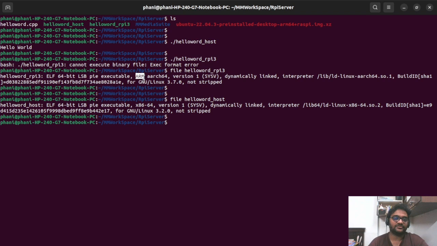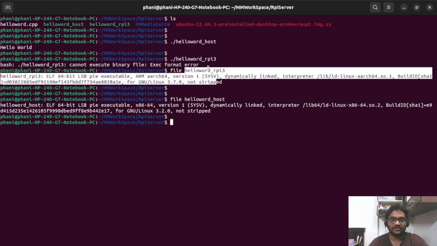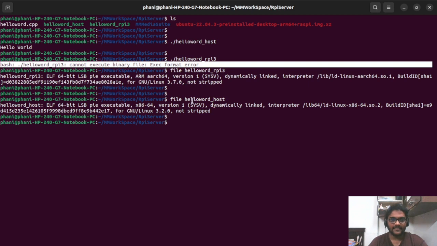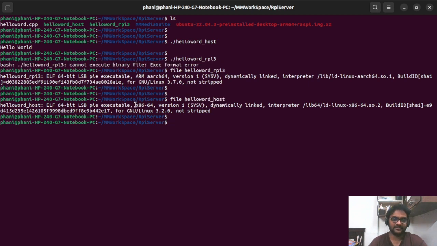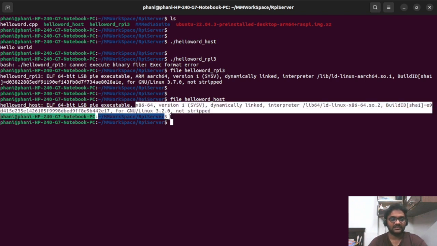If you try to run this binary on the host machine, which has a different architecture and a different processor, the instructions are not understood by the processor, and it is an unrecognized format. That's why we get this error here. And this is the host machine one, which works as expected; it is executable here.